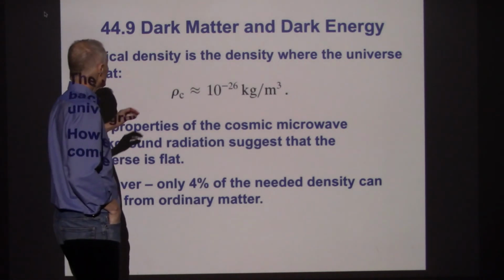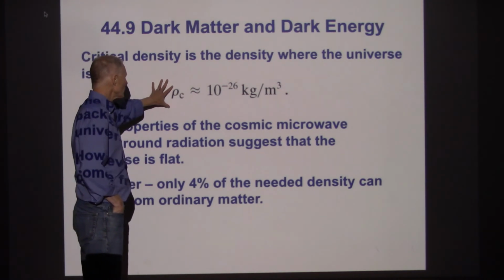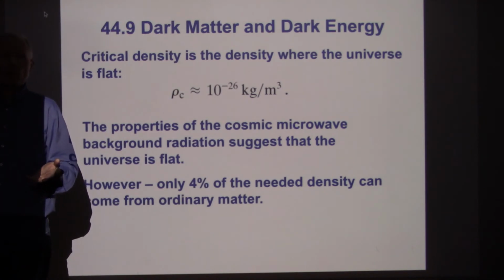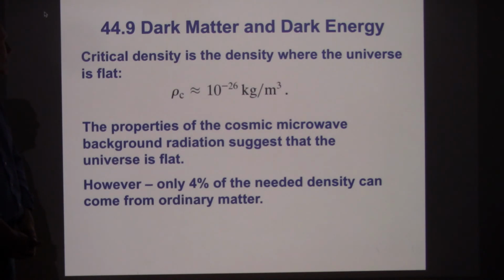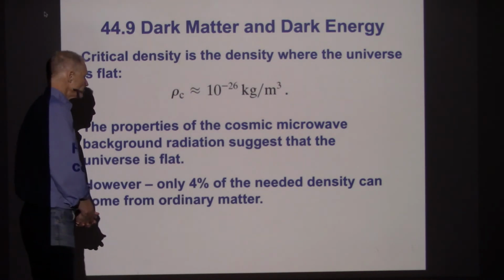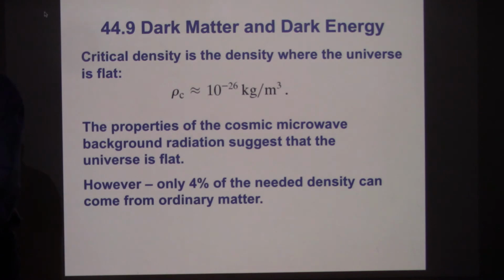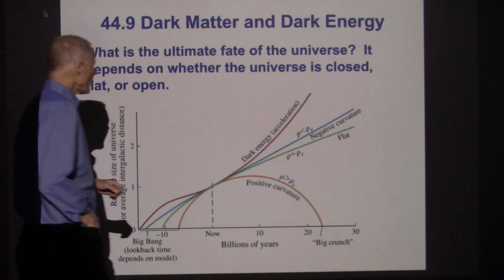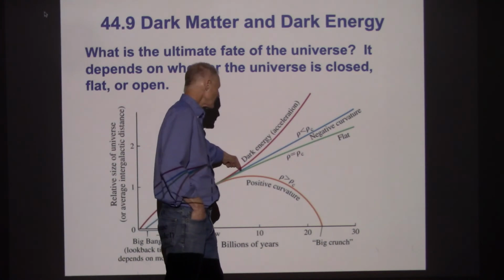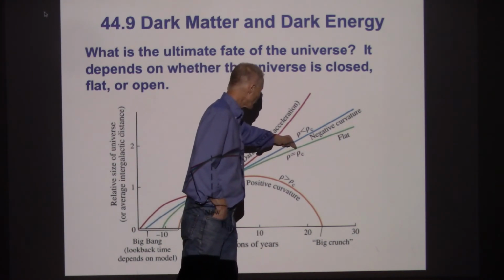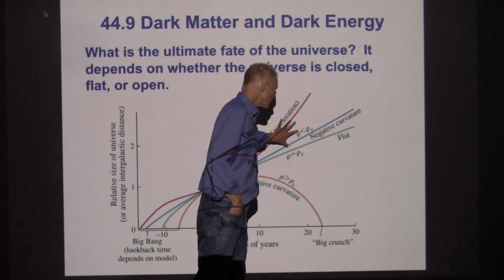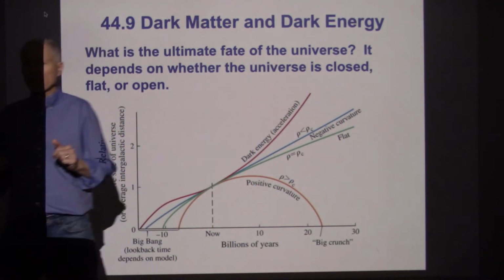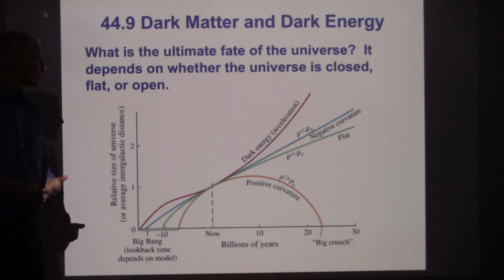So what a lot of this comes down to is the density of material and energy. When we talk about critical density, it doesn't just include how much stuff is out there, but it includes the energy that's contained. Now, let's go back and look at this. What we find right now is that the universe, at least the observable portion of the universe, tells us that the geometry is almost Euclidean. So we don't see evidence for a lot of positive curvature or a lot of negative curvature.